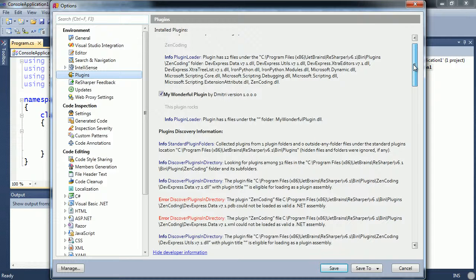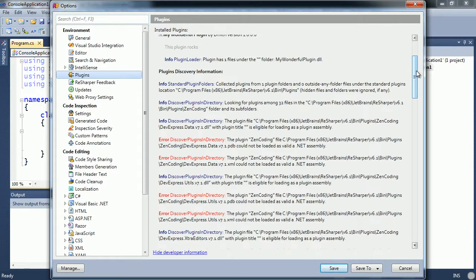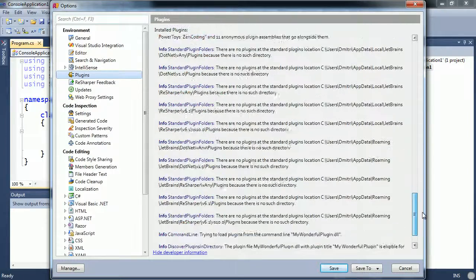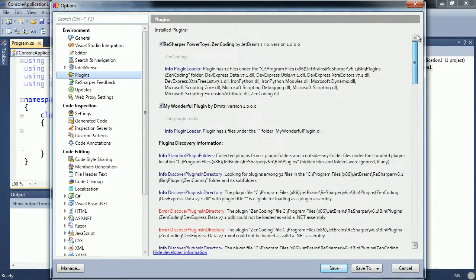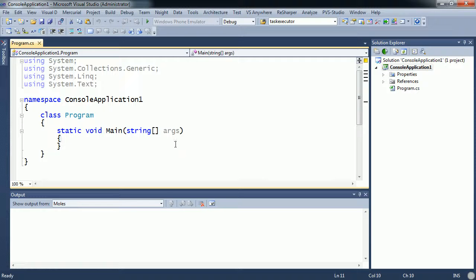So it's actually a good piece of information for finding out where something went and where ReSharper tried to find it, where the assemblies failed to load, and so on. So we can see that for My Wonderful Plugin, there's just one file, MyWonderfulPlugin.dll, that's been loaded. So everything is good. And so let's close that and try to actually use it now.